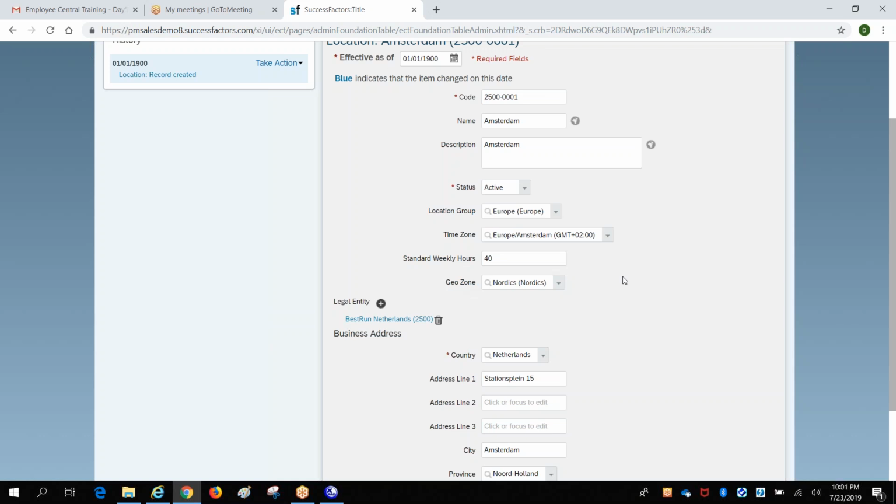Geozone. I know Amsterdam, but which geozone is it a part of? Nordic region. So when I say Amsterdam, the location group, this is like, from the SAP people, since the question came, personal area, personal sub area.